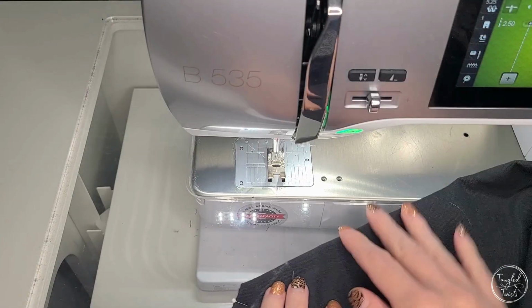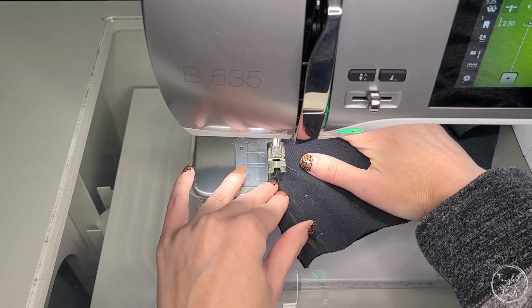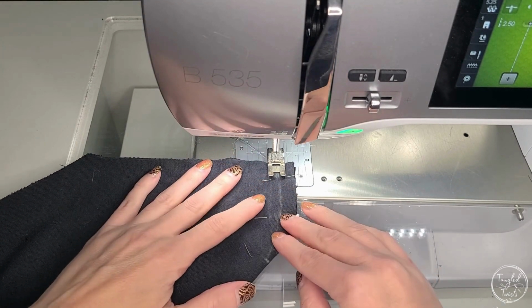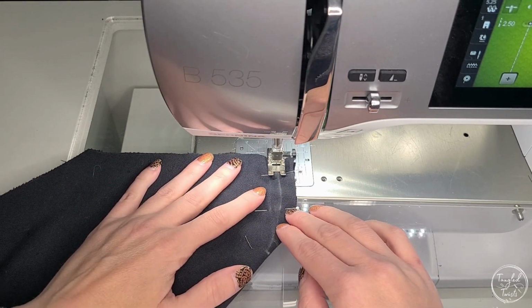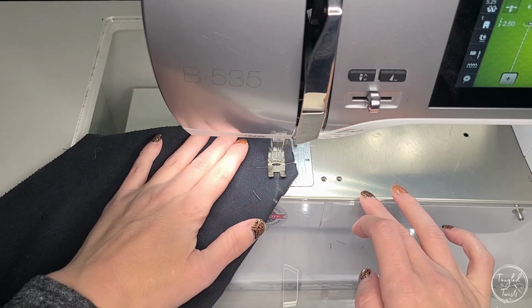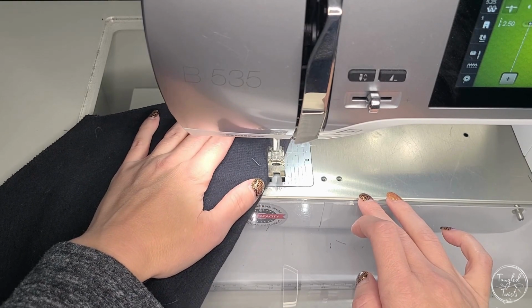With all my pieces pressed and pinned, we are back to the sewing machine for the final steps of this bodice. I'm going to be working through all of them just like I did on my mock-up / lining. It's a pretty quick process. I'm still using my batch sewing because it's easier.